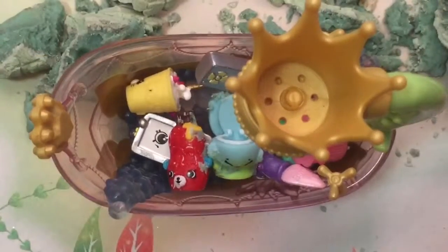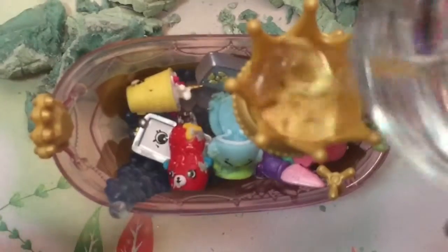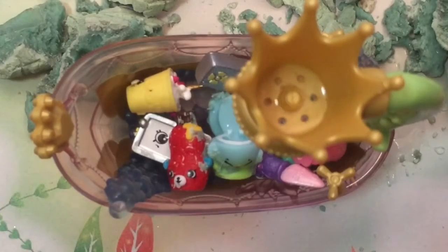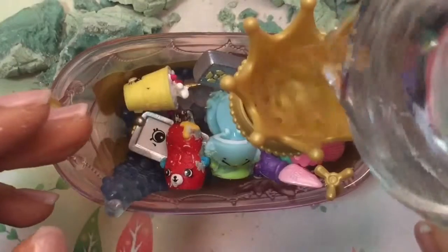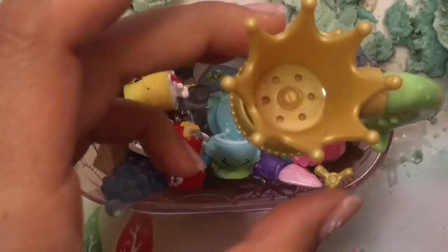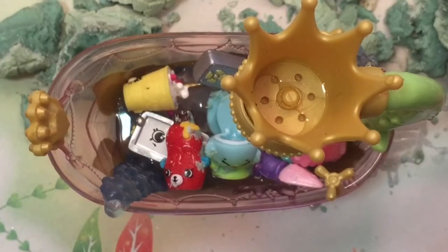Oops, forgot the peanut butter cup. Now, let's go get some water so we can fill up the bath. So I'm going to fill the top of this bathtub with some water. And you can see that it drains down. There's a little drain. Let's hold that drain. We can put it shut. Oops. I guess you can't really shut that drain. Do you see the little Shopkins are taking a bath?